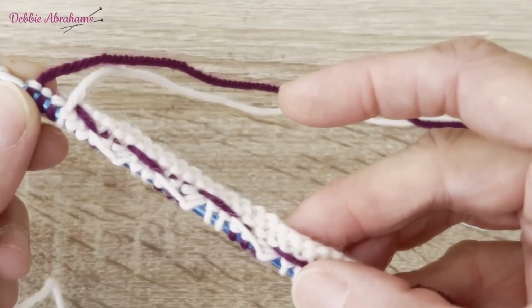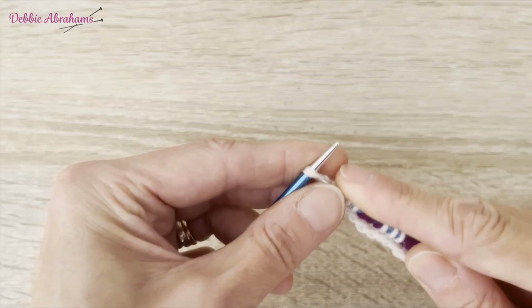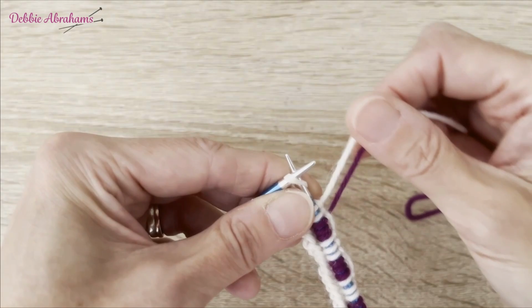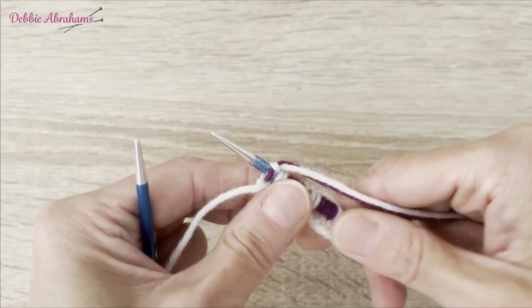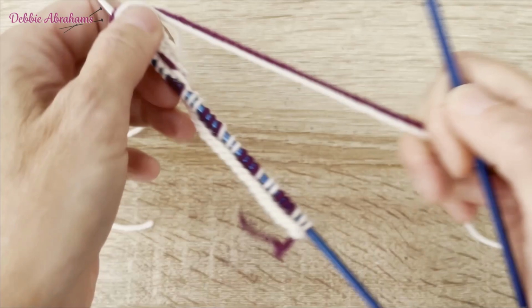Okay, so I'm on my last three stitches now of white, and on the very last stitch, just to make the end really neat and secure, I'm going to work that last stitch using both yarns. Remember that that then is one stitch, two strands of yarn, but one stitch. Okay, so as I turn back, I'm going to repeat that row, but with the wrong side facing.